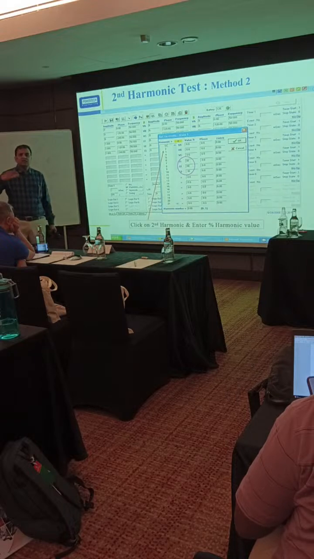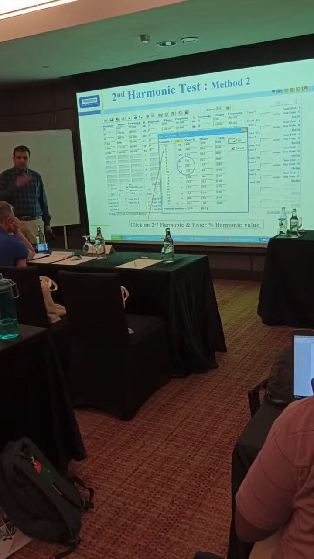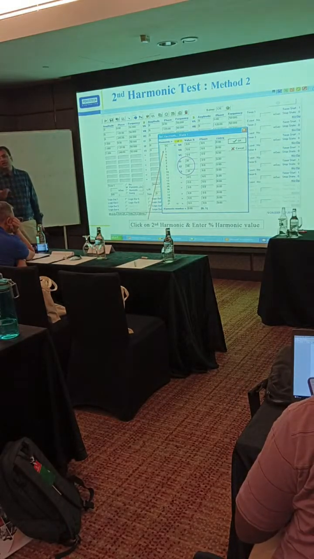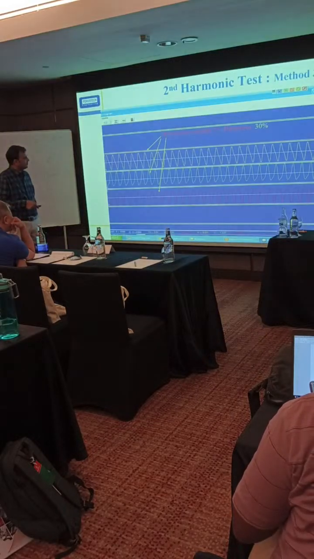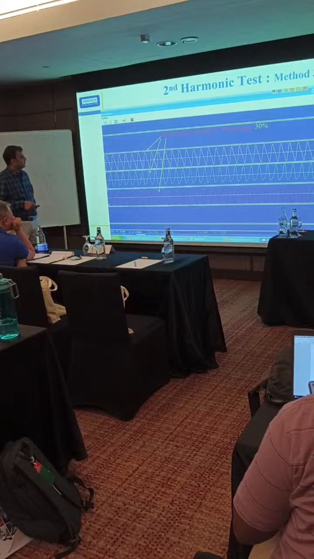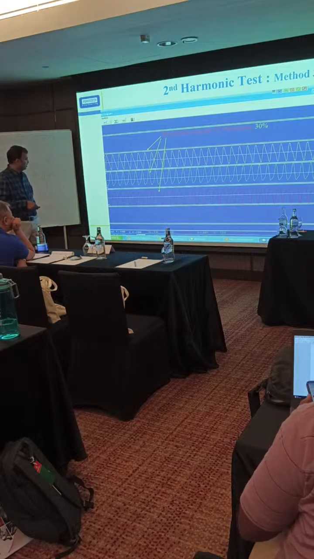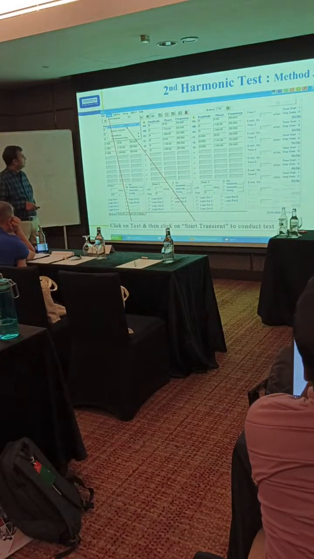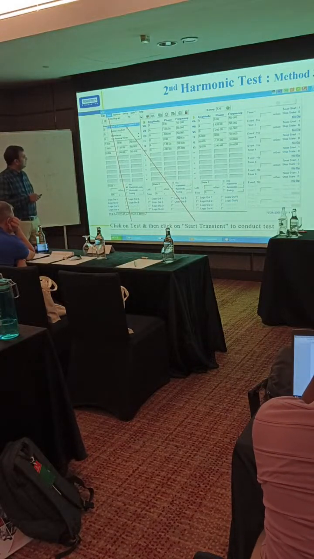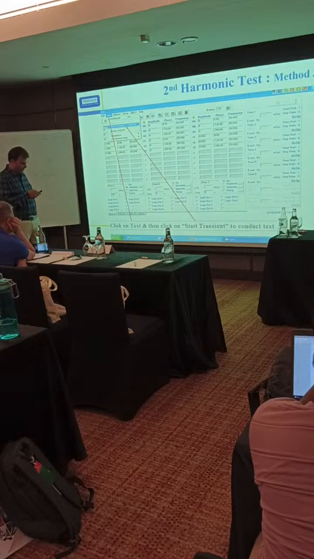We can check above the set value and below the set value. Here with 30% in the waveform, the relay will not trip. After adding this, there is an option to run this transient.